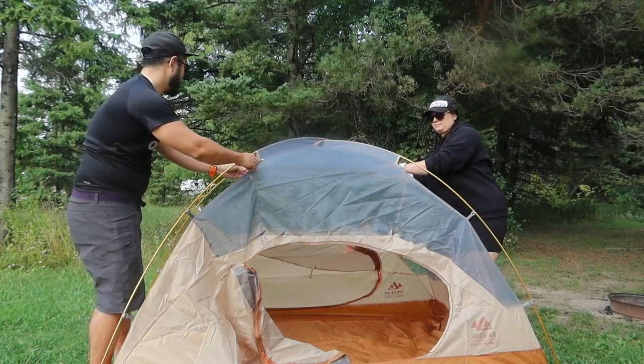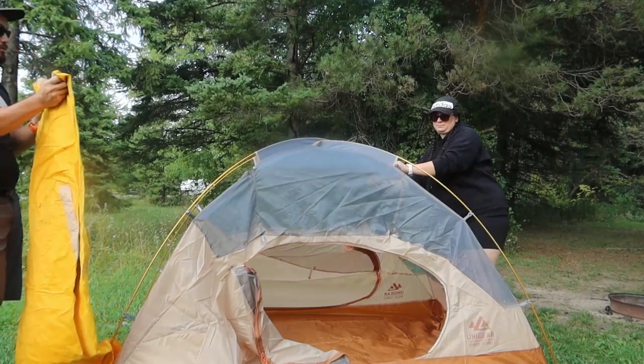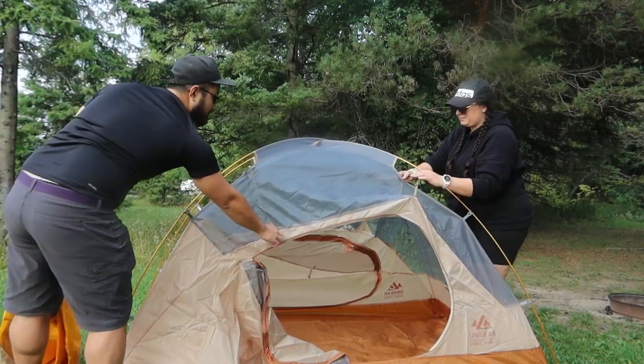Additionally, this tent comes with two side poles that allow the tent to open up on the top portion to give you more headspace. We'll share a little bit more about that a little later in the video.